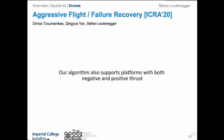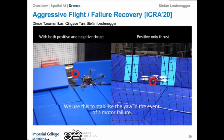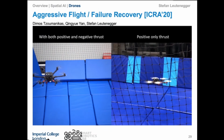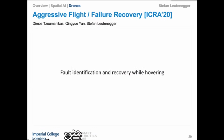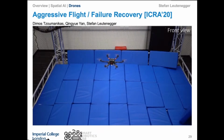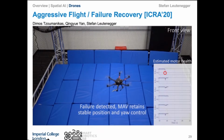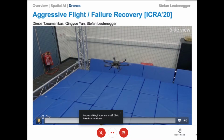So after you have identified this model, this is really not learning based anymore, right? I mean, there's an element of learning, perhaps, if you will, of these model parameters. But once you have identified them, you have a very, very well generalizing model that lets you do really quite interesting stuff, and importantly stuff that you haven't seen before. So I've just shown also some examples of a drone upside down, right? So these haven't been seen before, but because you have a nicely identified model, you can actually do that very automatically. The controller will just do that. And I'll just stop that here, or let me show the next example.